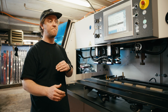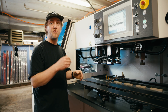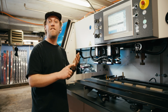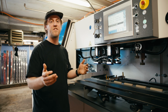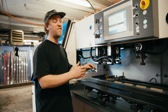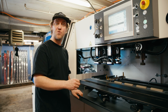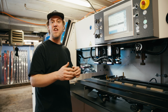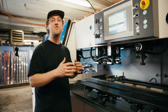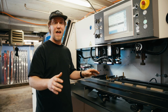Every day, the stone on this machine in between tunes is being dressed. It's being kept dead flat, and it's going to be cutting and smoothing out your bases perfectly every time. That's something that can definitely happen on a stone. That's something the operator can watch and make sure is perfect. On a belt, you're not going to see it. They're going to look shinier and smoother, but you don't know that they're dead flat. You can't see it. It's something that cannot happen on a belt grind.